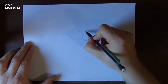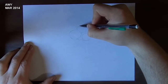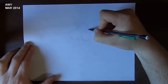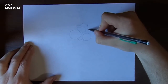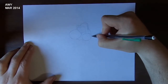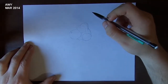At the top, you're going to do like an M shape, kind of like a heart, only it's not pointed at the bottom. And that's what his eyes are going to be. And then of course you have to have his little forehead that you see me draw now, which is just like a bigger M or like a McDonald's arch sign. And then just connect it. You gotta have a little curve for the back of his head, connect it into his cheekbone, and at the end I'm gonna make that a little bit wider so it looks a little bit better.